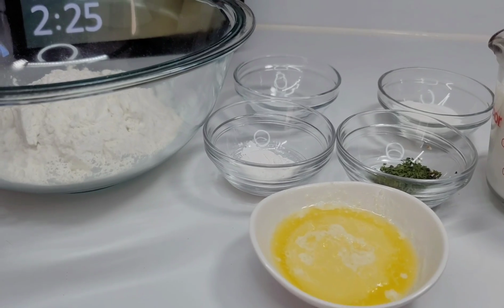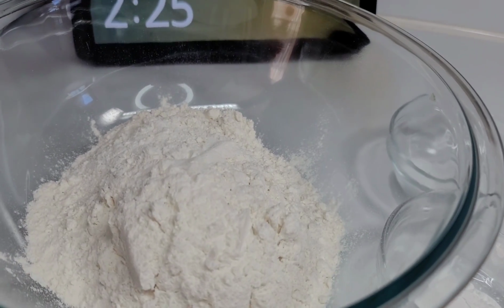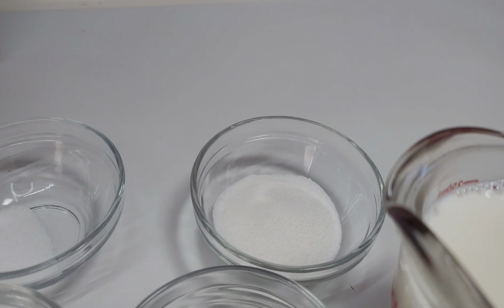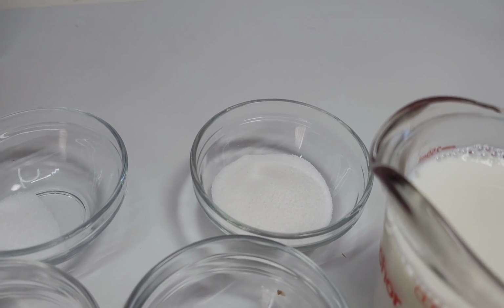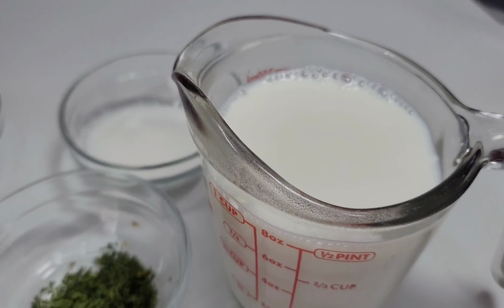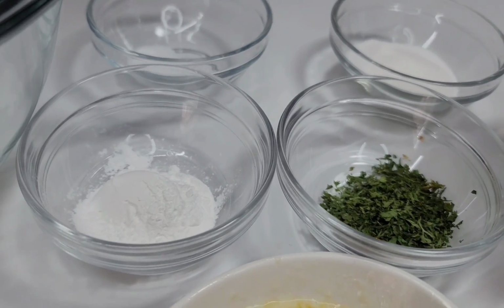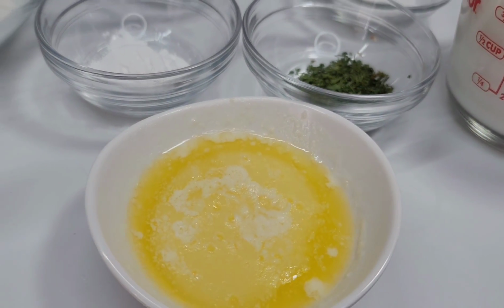Now let me show you guys how I made my dumplings. Here I have some all-purpose flour. I have salt. I'll be using sugar because I like my dumplings on the sweeter side. I'll be using some milk. I have some parsley, some baking powder, and some melted butter.